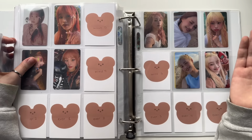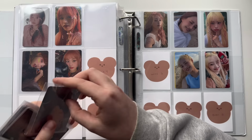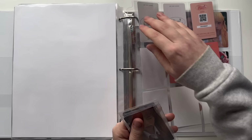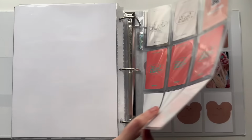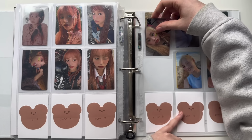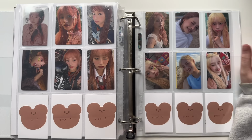Luckily, I found this seller, obviously, who was selling basically every single Chuu card, and it was cheap, so I bought the remaining album cards that I needed, like this one, and then I bought literally every single Ever Music version card because I had none. This is a Wind version card, so I think, oh no, I'm also missing this one, but this is all of the photo book version cards. Complete. I also changed the setup.